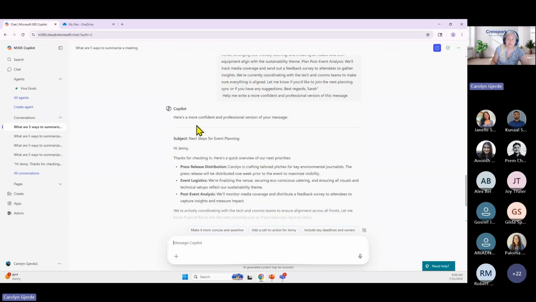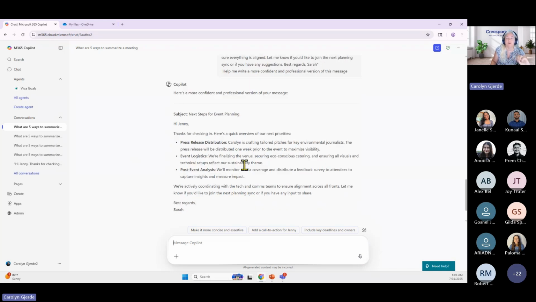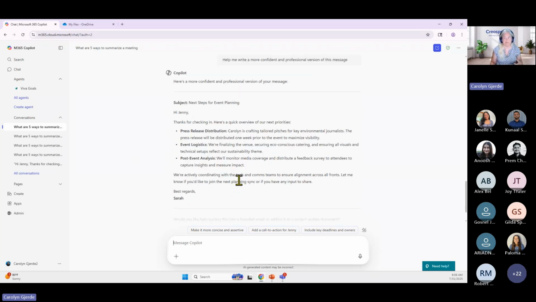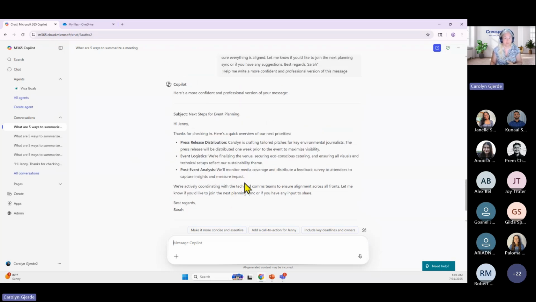Here's a more confident and professional version of your message. You can see Copilot has chunked it out and given some bullet points and given it a more confident tone. Again, she can do this in the context of her work. And because it's Copilot Chat, it has that enterprise data protection.